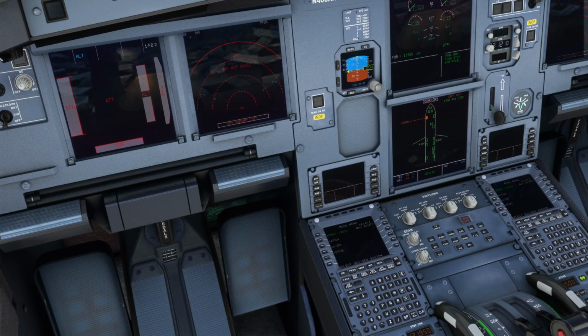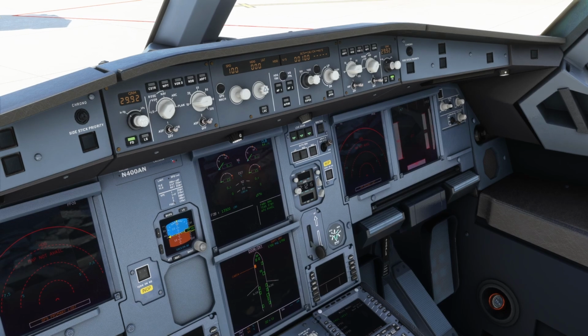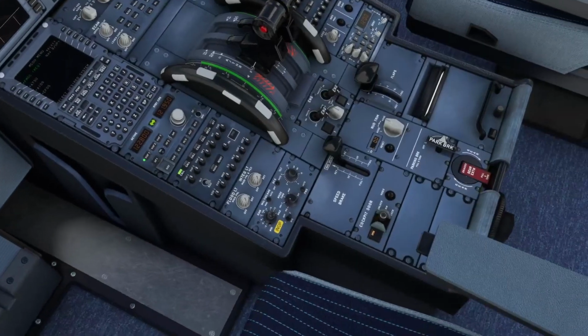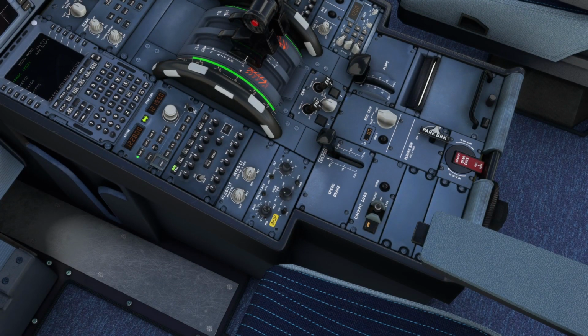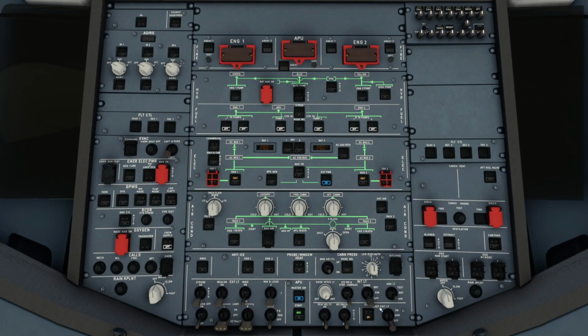Lower ECAM, upper ECAM, first officer flight and nav display, backlighting on the FCU screens if you wish, integral lights if you wish, or integrated lights, excuse me. Floodlights, those are going to be above our heads. And then finally, they also recommend turning the dome light on to at least dim until after takeoff, as in the event of an electrical loss, that will be the only light illuminating the cockpit.